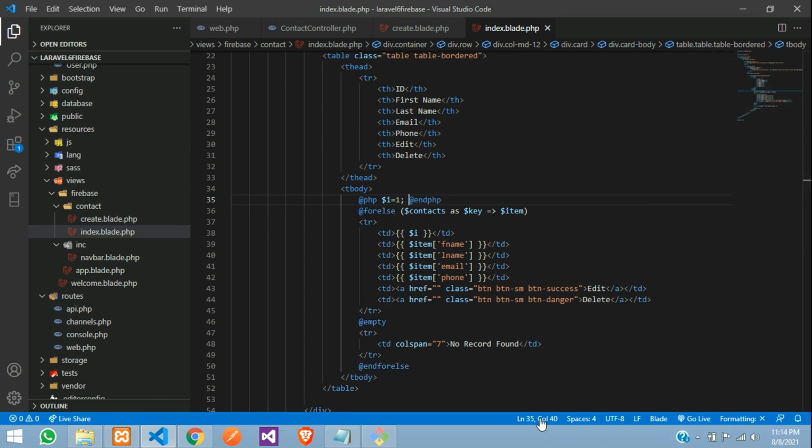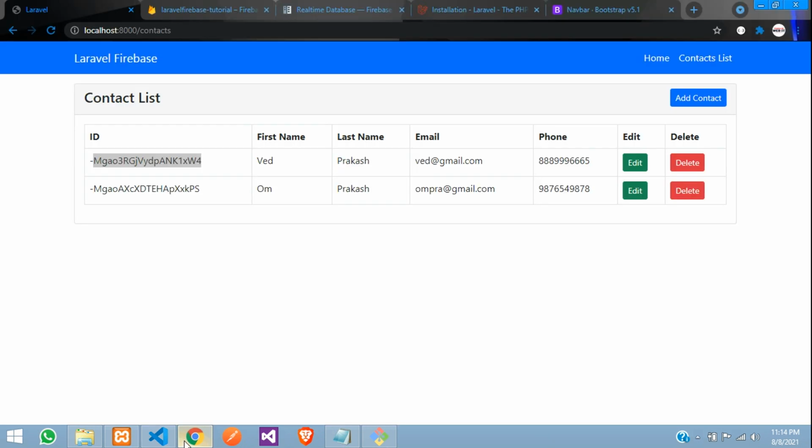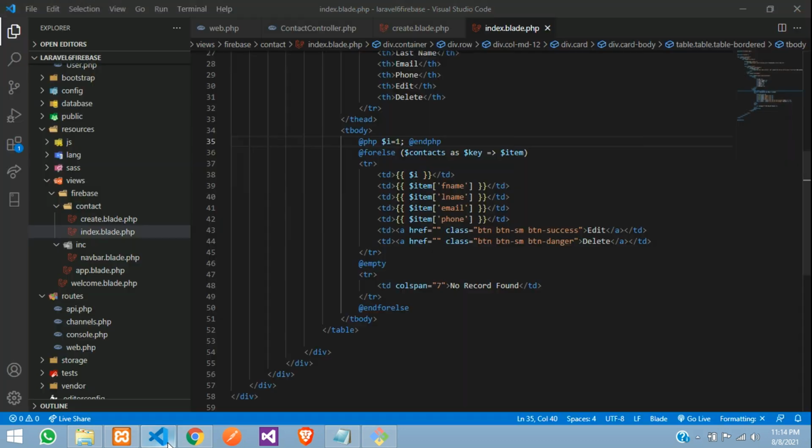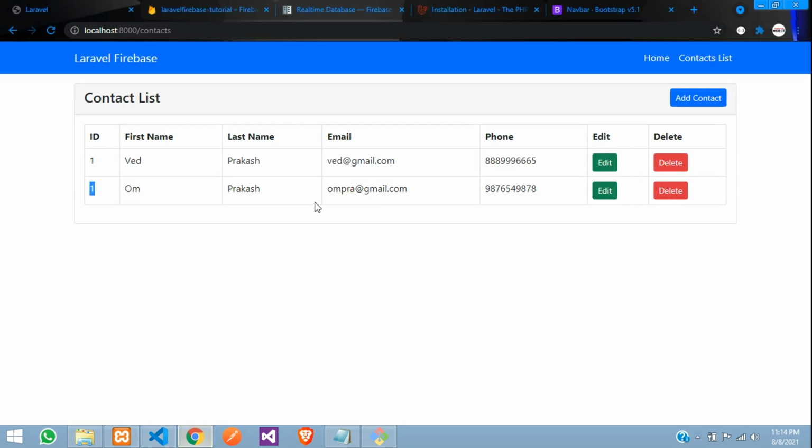That's it. Save, refresh. Cool guys, so you can see 1 showing 1 only. Next give plus plus over here, that will be auto incremented. Perfect. So 1 and 2.